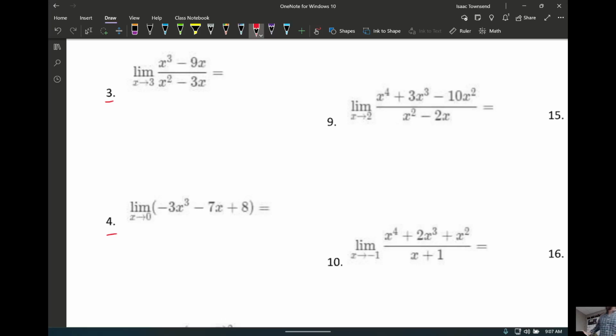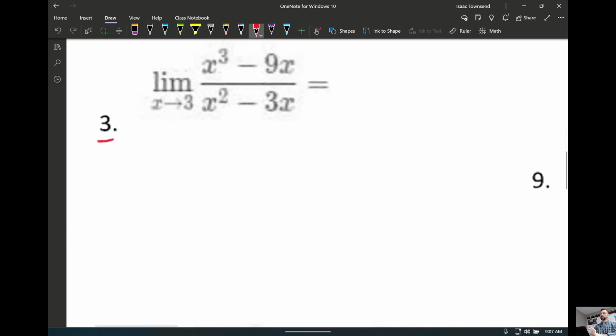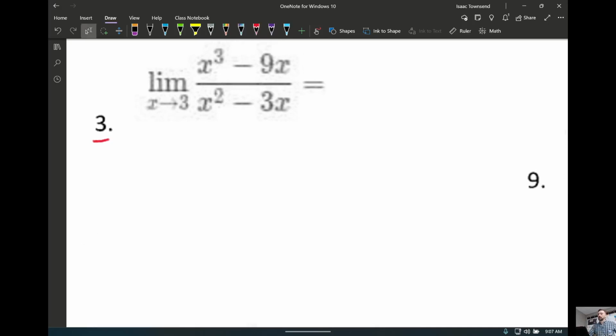Okay, it looks like most of you guys are quite a bit further, but I'm going to go over 3 and 4. So if it seems like that would help, feel free to follow along with me here. Okay, so question 3. Again, I'm always plugging in direct substitution to start and hoping that that's enough to finish. But in this case, I get 0 on the top, 0 on the bottom, and 0 over 0. Indeterminate form could be anything. Just depends on how quickly each one is going to 0.